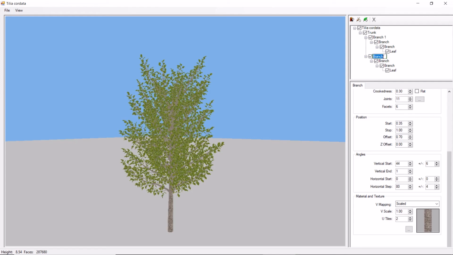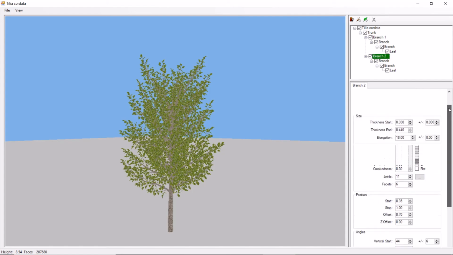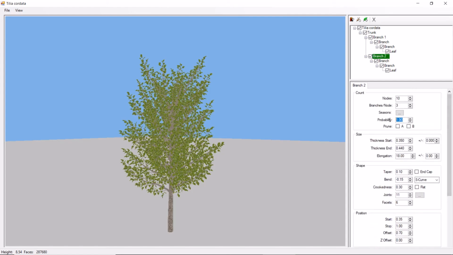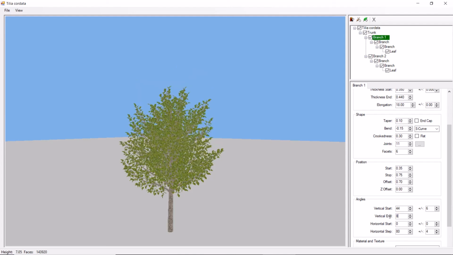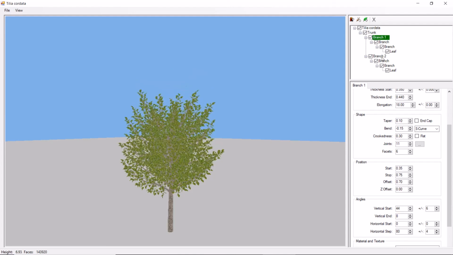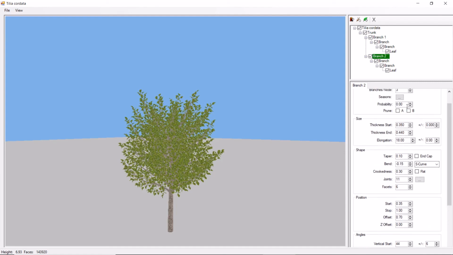Now in the diagram, we see them duplicated and we can rename them. I'm going to give a probability of 0 to the second one so that it is not visible. We'll use the first branch for the lower ones, so we adjust the position by keeping the origin point and lowering it at the end. We can also give a greater opening angle. At the end, we go back to deselect the second one. We'll use this one for the upper branches.